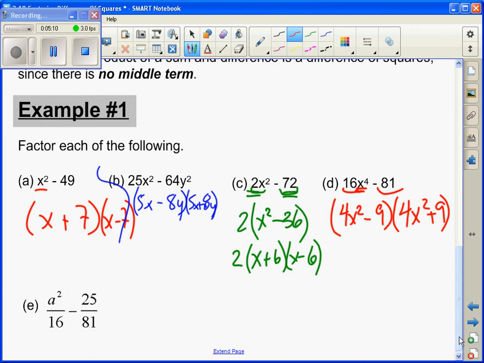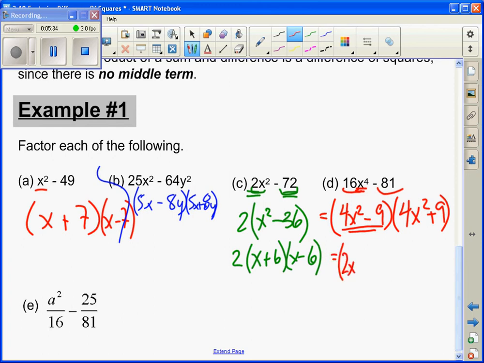Now, I would stop right there and be very careful, okay, because we're not quite done factoring. We haven't factored fully. If you look really closely, this first binomial is actually a difference of squares inside of a difference of squares, right? So kind of like that movie Inception where there's a dream inside of a dream. Here we've got difference of squares inside of a difference of squares. So be careful with that. We're not completely done with this question.